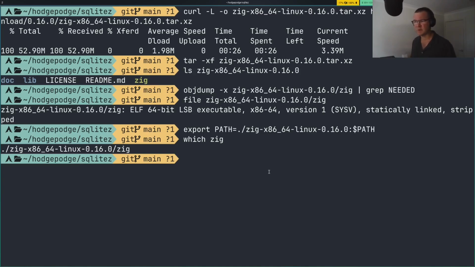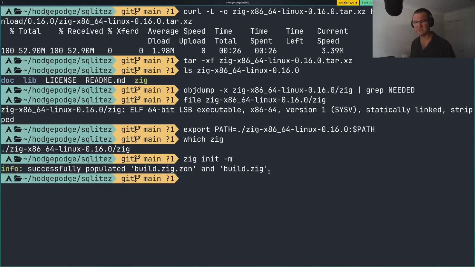To create the minimum Zig project, we run a zig init with the -m parameter. Okay, all this is doing is it's just creating the build system files for us. Now, to make autocomplete in the editor a bit easier, I'm going to create some stubs in the file system.